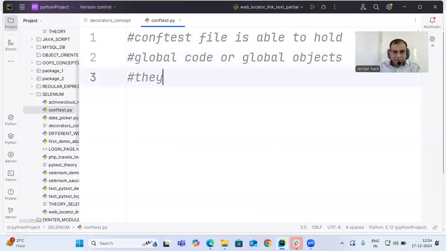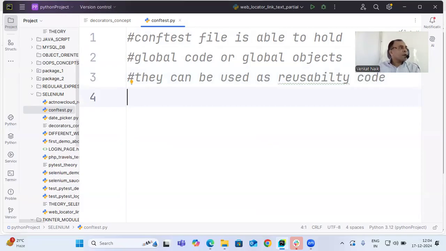They can be used for reusability. Correct. The conf file is very important when writing tests.